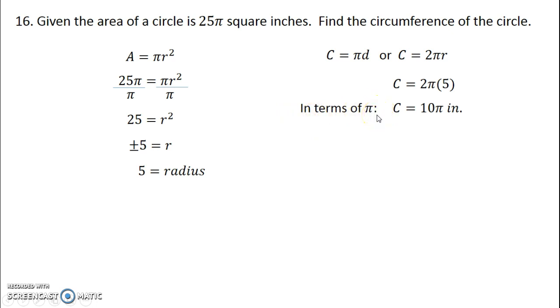It'll say, find the circumference in terms of pi. That means don't get a decimal, don't ever round, don't let your calculator give you an approximate answer. So for a lot of you, that's going to mean don't push your pi button. Some of you, your calculator would be fine. Others of you, you can't push it at all.